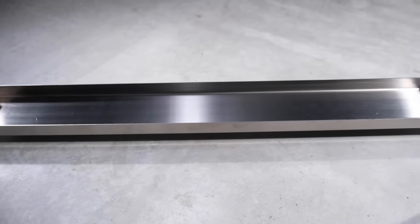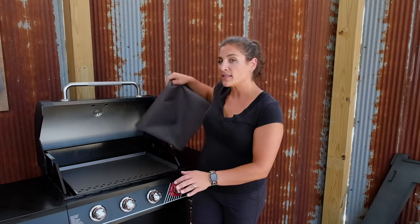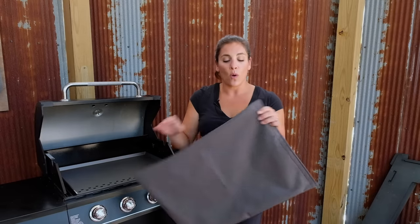We also offer the option to purchase a drip tray if needed for this type of flattop. We do not recommend that you keep your flattop in the grill for long periods of time. In between cooking, we suggest that you purchase one of our sleeves, which are designed to keep the flattop clean and safe while it's in storage.